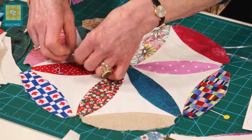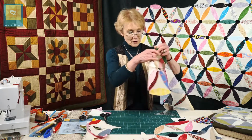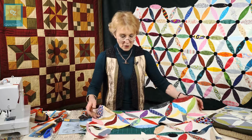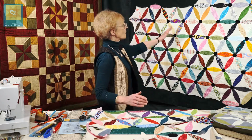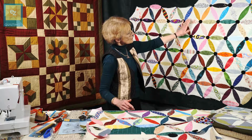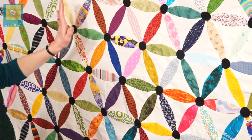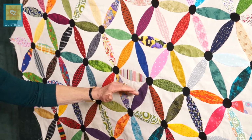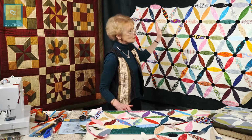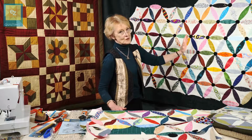If you go on and play with it, you could put 3 units together and you would get a really nice table mat. You could go on and keep on playing with it and you get the beginnings of a quilt. And this could be a quilt with all the memories of clothes the children had, clothes that you've had, scraps of fabric you've found, your favourite pieces from your stash. Joseph's Coat template gives you a truly wonderful range of things that you can do with scraps of fabric.